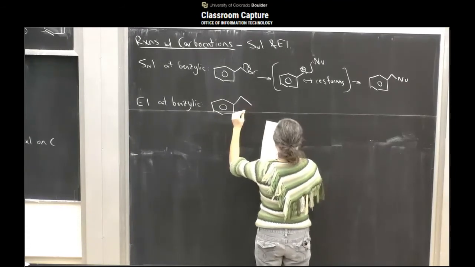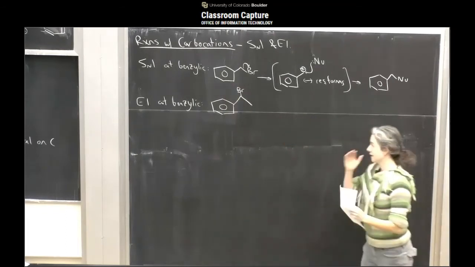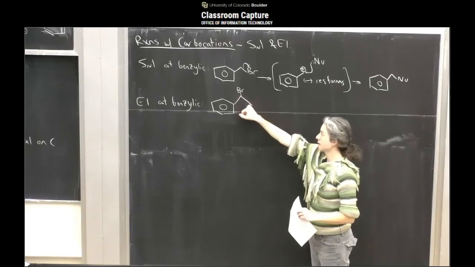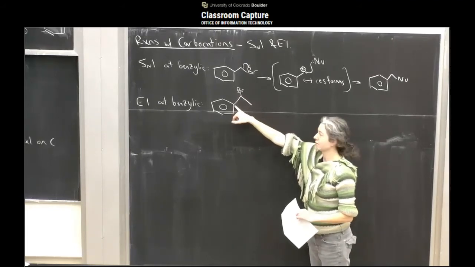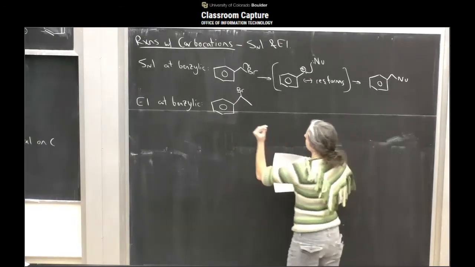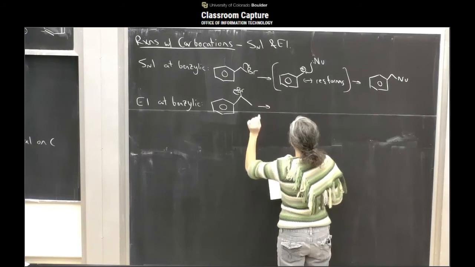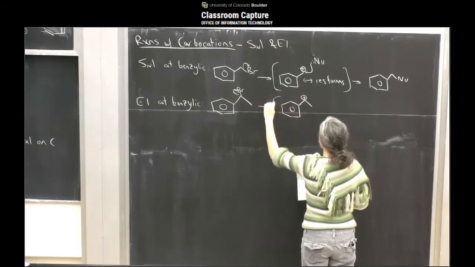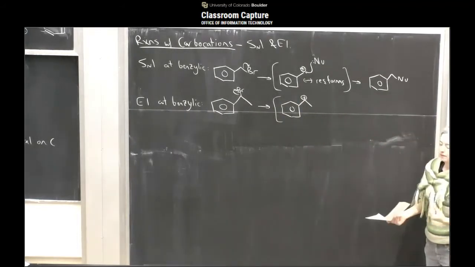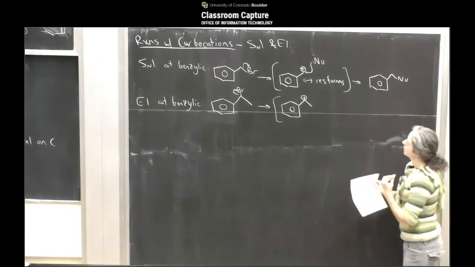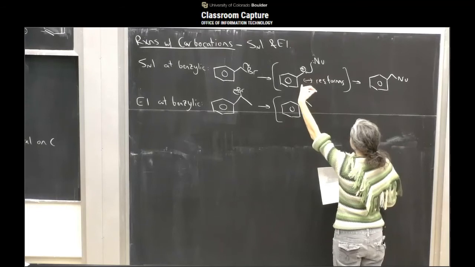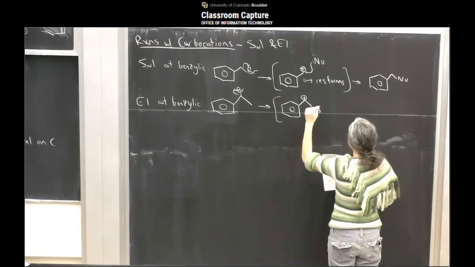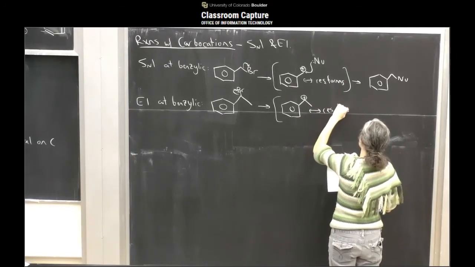For this, you actually need a second carbon coming off of the benzylic position, because if you're going to form a double bond, you're going to need something to form a double bond to, and obviously you can't form it into the aromatic ring if you want to keep aromaticity there. But the arrow pushing is pretty much the same. Alkyl halide drops off. Get a carbocation here. It's still benzylic, only this one happens to be secondary and benzylic. Not that it couldn't have been secondary up here too. I'm just drawing the simplest possible case for Sn1. And then again, you have access to all those nice stabilizing resonance forms.